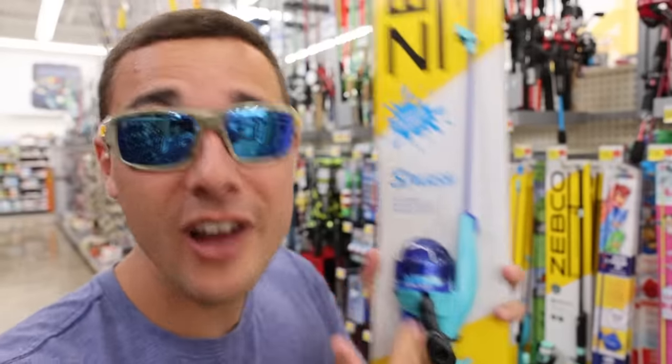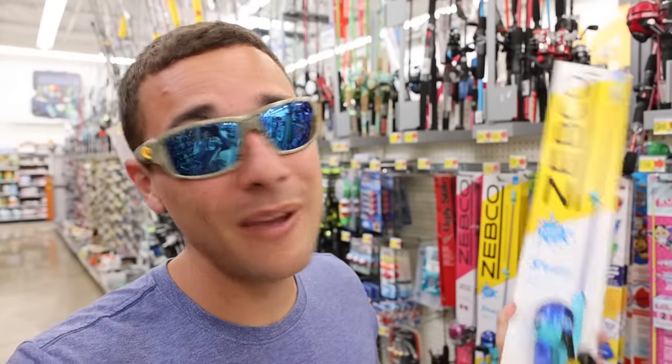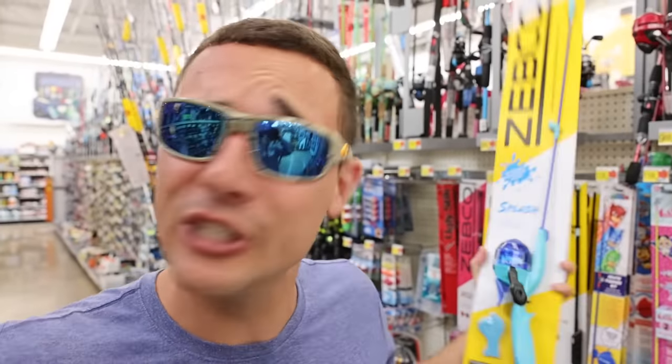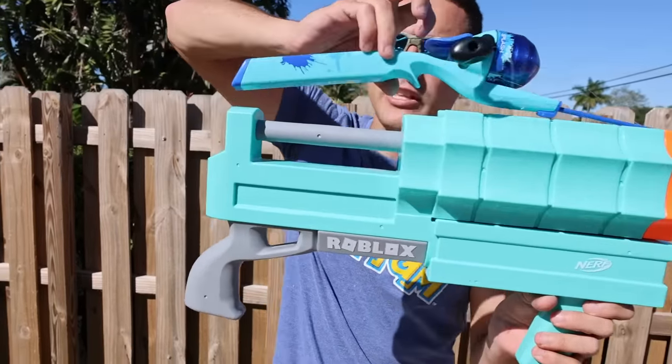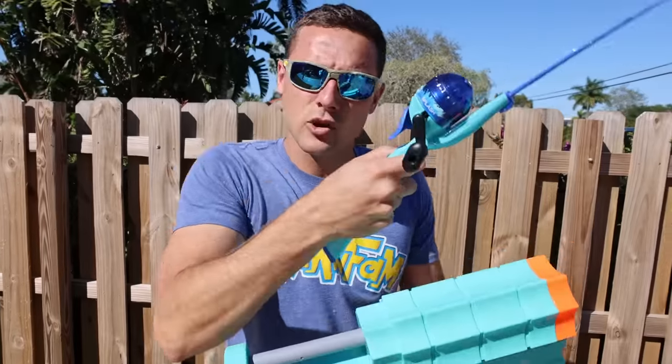All right, we got the fishing rod, we got the blaster. Let's get back to the Raw fam and build this epic fishing machine. Let's do it. It's right here. We already unlocked it. But you see this? Look back here. See this little issue right here? See the stem right here? The actual handle to the rod?